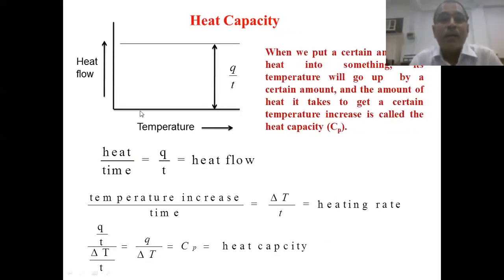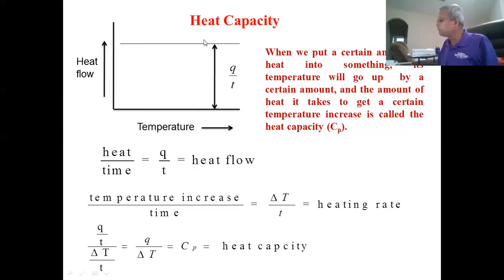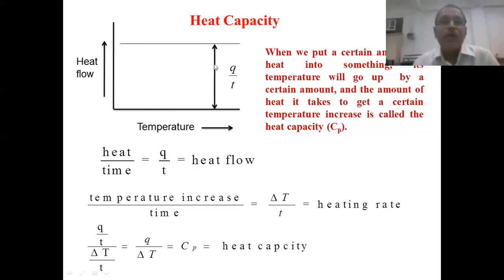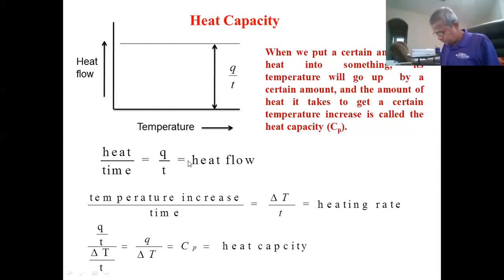I told you earlier that if there are blank sample holders in both the ovens, then you will get a horizontal kind of baseline. But if there is an empty sample pan in one oven and in the other a sample pan with the material, then the material has some specific heat, so it will require additional Cp dT or Cv dT, according to the condition under which you are studying. In that case, the baseline will not be horizontal. It will have some kind of positive slope. And just by determining that slope, you can determine the specific heat of the material.